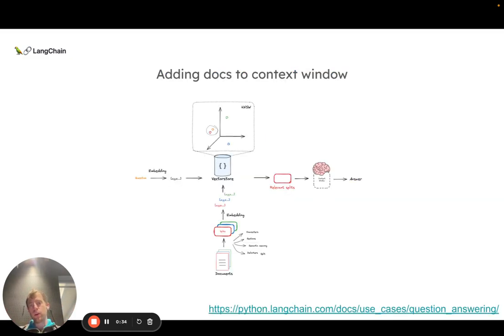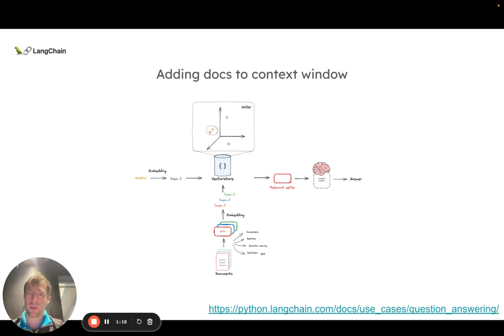Now, an important consideration in generation is that we're taking the documents we retrieve and stuffing them into the LLM context window. So if we walk back through the process, we take documents, we split them for convenience or embedding. We then embed each split and store that in a vector store as an easily searchable numerical representation, or vector. And we take a question, embed it, to produce a similar numerical representation. We can then search, for example, using something like KNN in this high dimensional space for documents that are similar to our question based on their proximity or location in this space.